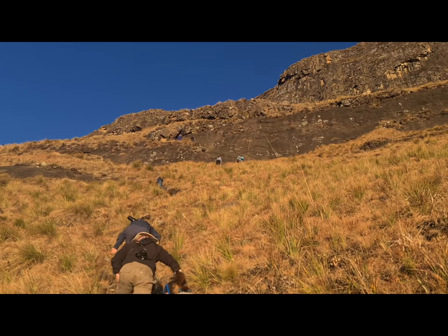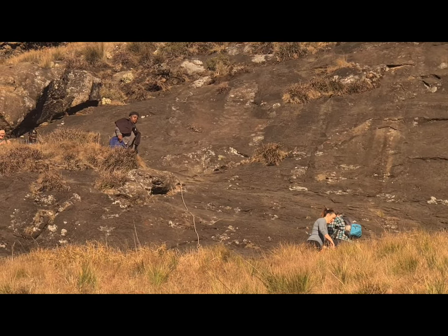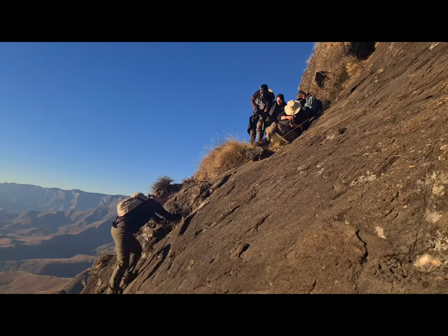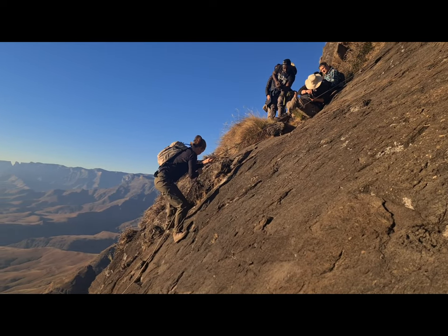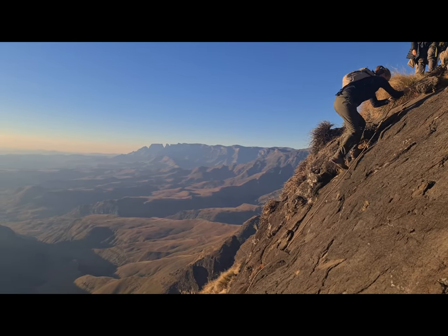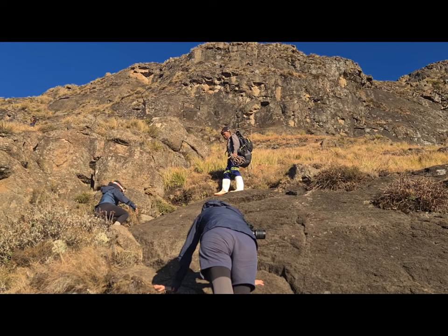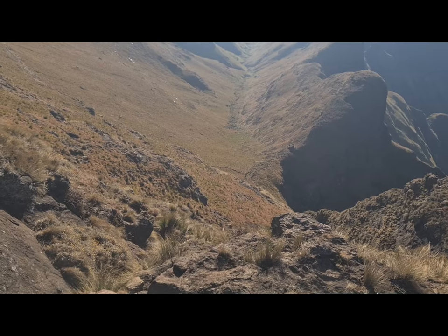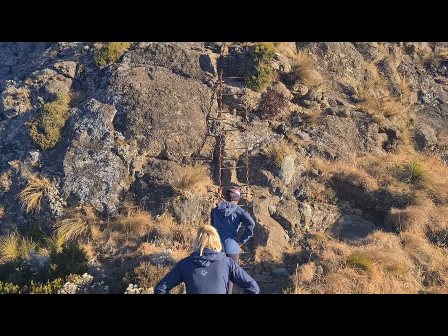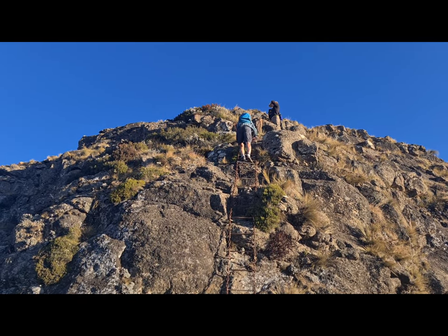And there we go — we've just done the first little rope section and now there's another one over there. There's a little bit of rope work and scrambling, but Cathedral Peak is fun to do. Here is another tricky little section where a rope is needed, but if you're too busy climbing you can't really look at the views — but just look at that. There is quite a lot of scrambling to do getting up Cathedral Peak, but when you get up there you'll see the views and it's all worth it. We've done all the rope climbing and the scrambling, and now we're here at this chain ladder. It's not too long — just to there, and once you're up there it's a bit of a walk and then the last little two meters of scrambling and we're on the top.